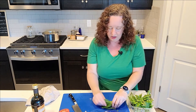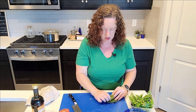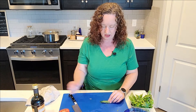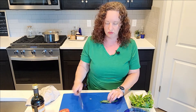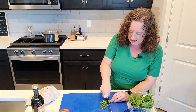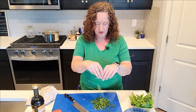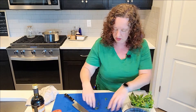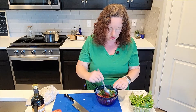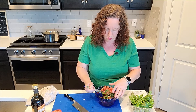This smells so good - makes me immediately hungry. What you're going to do with the basil is stack the leaves up and roll them into a little roll, then run your knife through into very very thin ribbons. I'll put that in - that was probably about ten leaves or so. We'll mix this, taste it, and decide if we need more of anything.